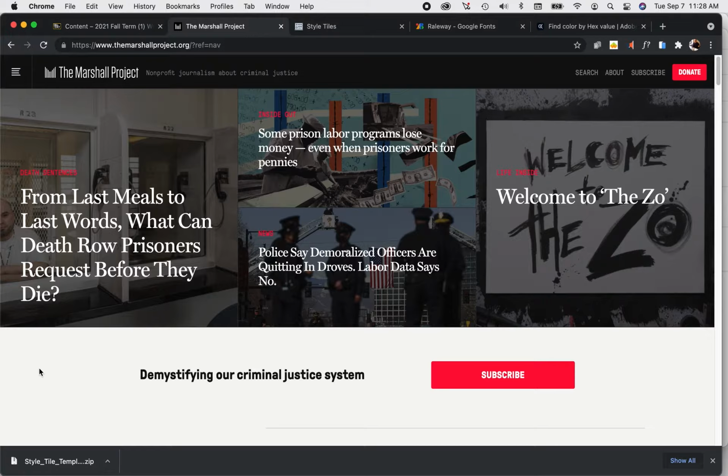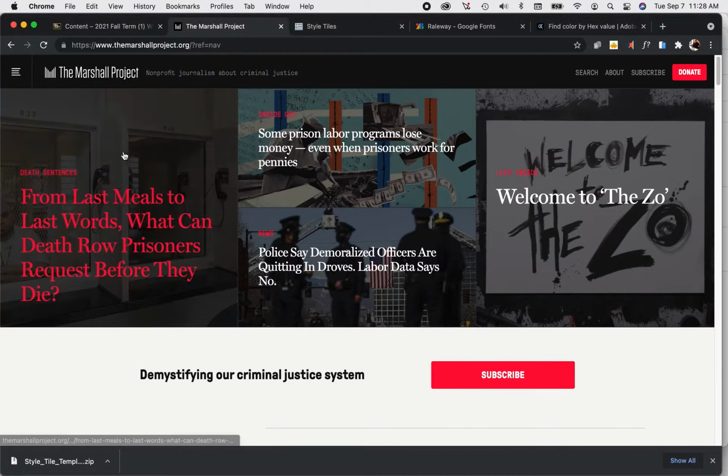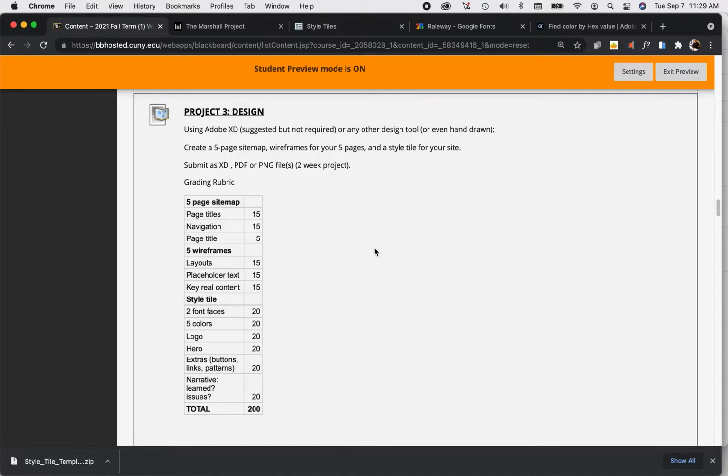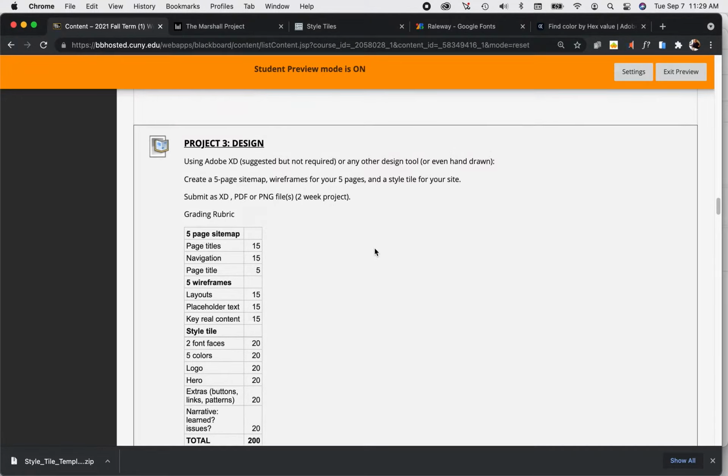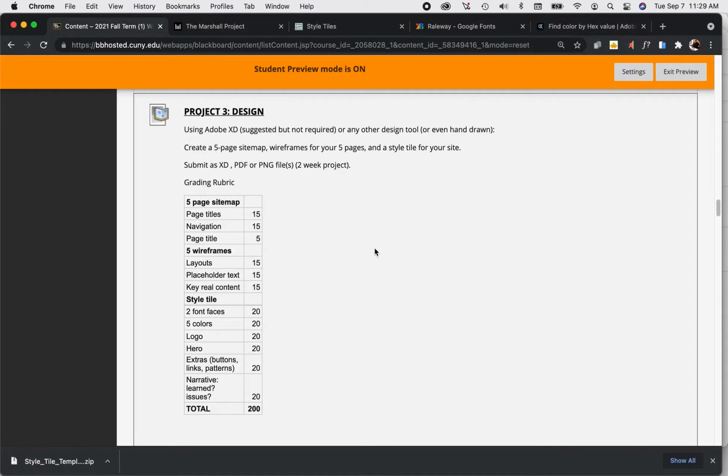So again, a lot of thinking here. I'm compressing all of this, but I spent some time studying other sites, making some sketches, exploring the site, putting myself in the shoes of a user, and that's essentially what I came up with. So that's the first thing that I need to do. I need to have a website that I am planning on redesigning. And in the narrative that I write for my project, I'm going to explain why I chose the Marshall project and what my thinking was about how it could be redesigned going in.